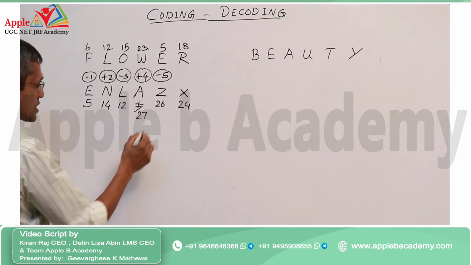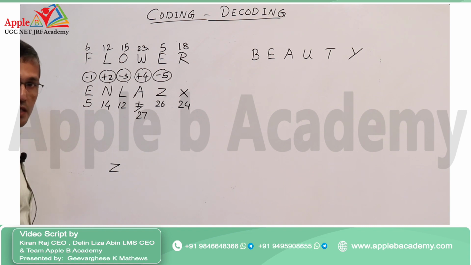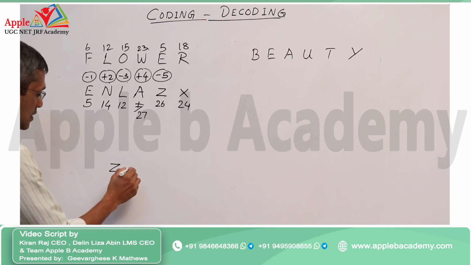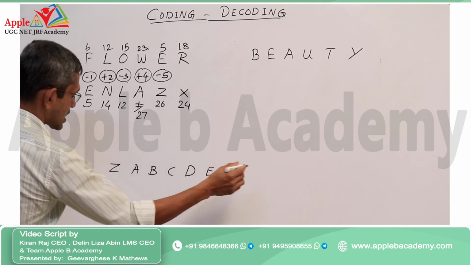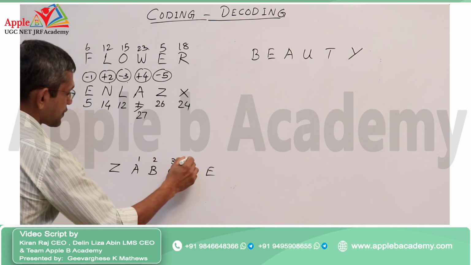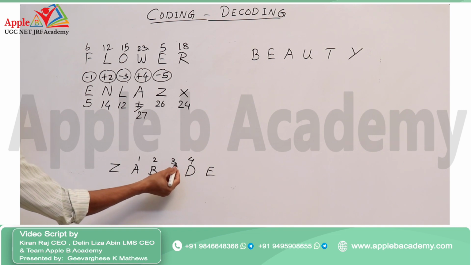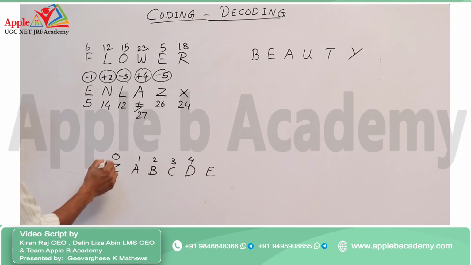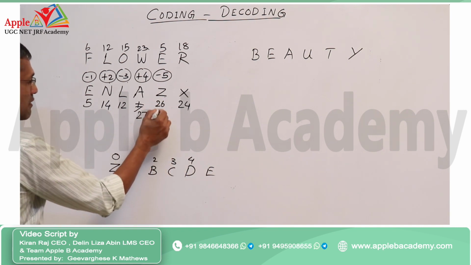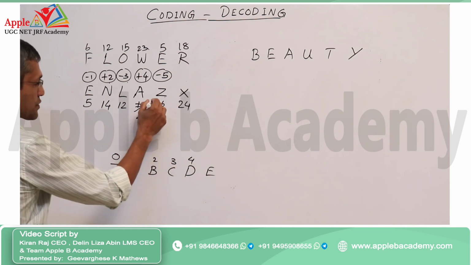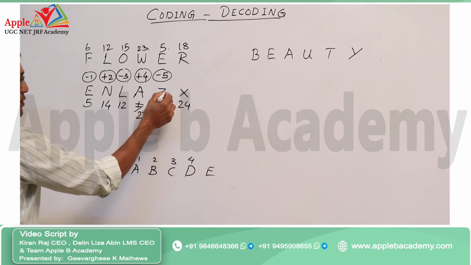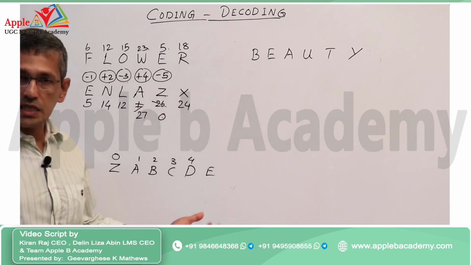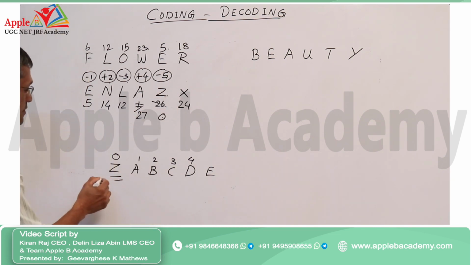So, with the C, does it have the position value 0? Look at it, A, B, C, D, E. It goes like that. So 1, 2, 3, 4. So if you come back, 3, 2, 1, next one will be 0. So C may have a position value other than 26, we may have 0 as well. So 5 minus 5, it's 0. So the 0th letter is Z, this one.